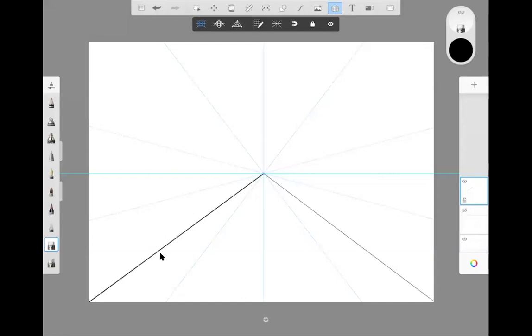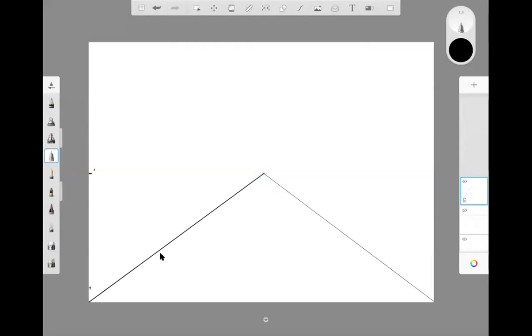So if we look at this space from the horizon line here to here, we want it to be about a 16th. You can make a decision about how high that looks to you.